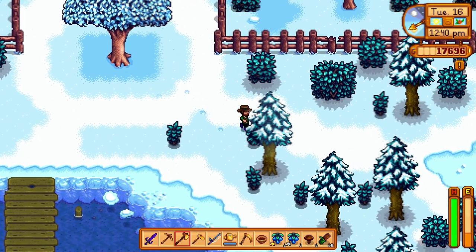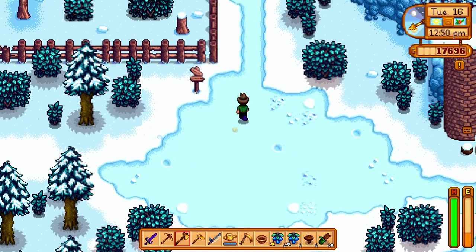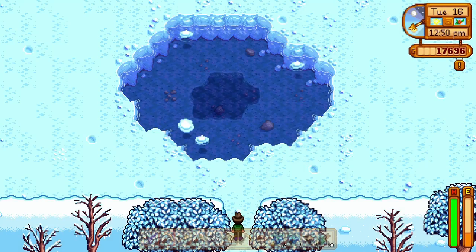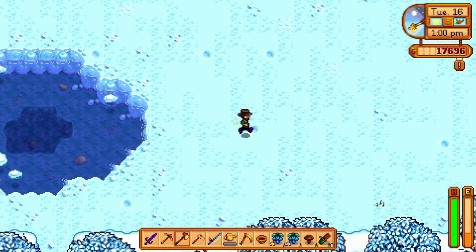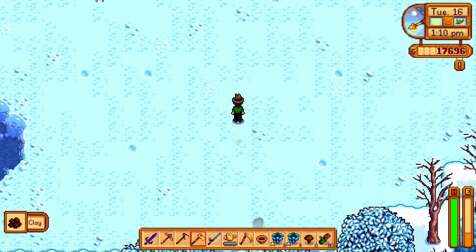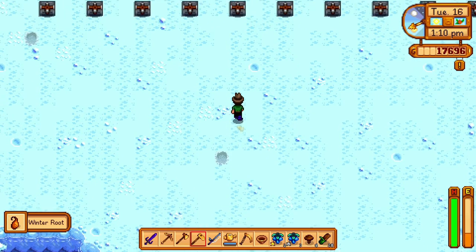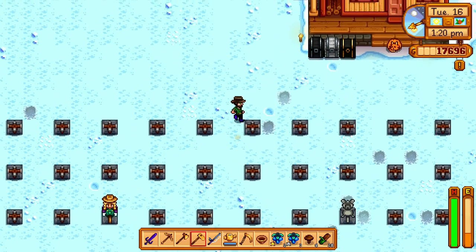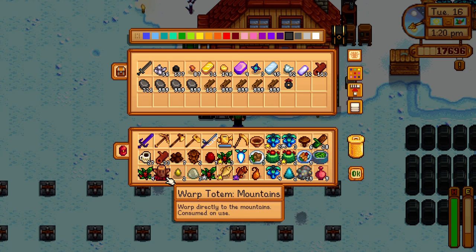Okay. Well. My energy is basically non-existent, but it's fine. You know why? Because I'm gonna actually fall asleep in my bed this time. On top of that, I'm gonna put away all the other stuff I don't need. Ooh, winter root. Nice. I'm sure this is fine. I'll look again, but I'm pretty sure this is fine.